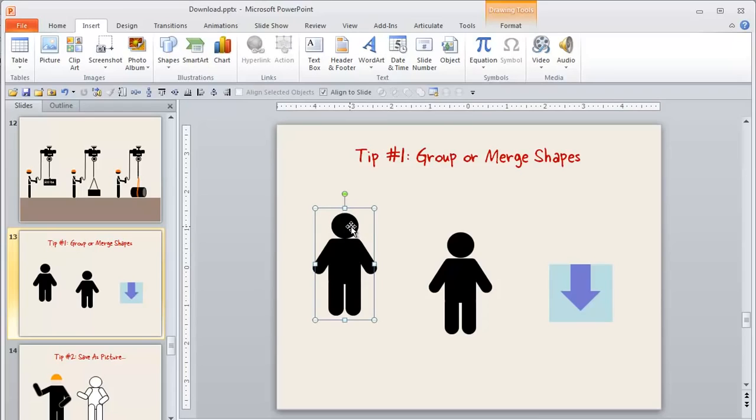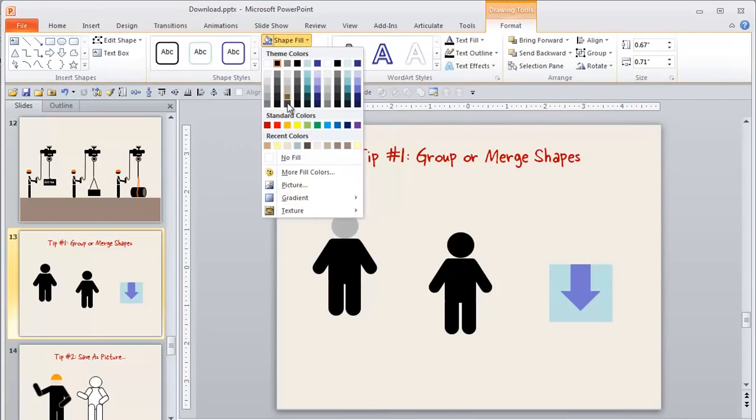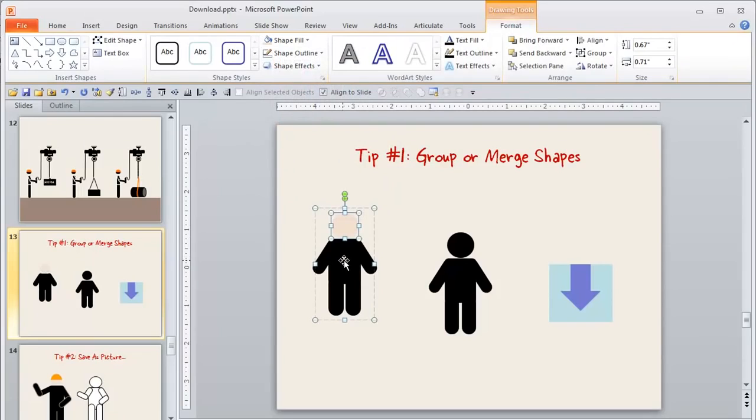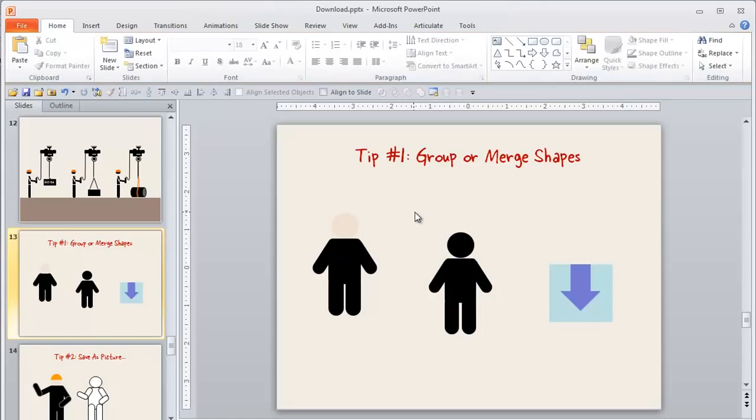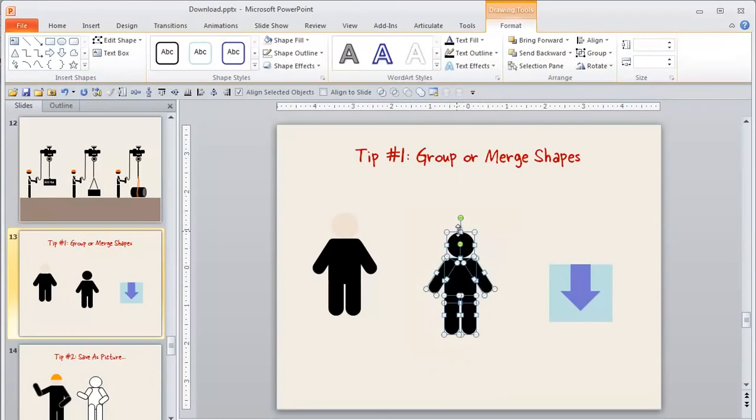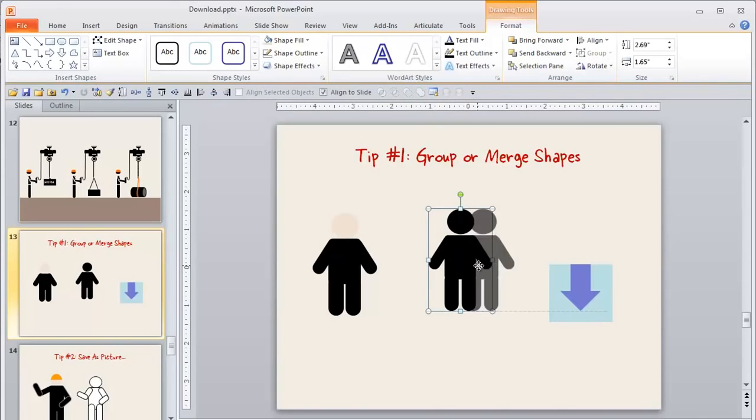Another advantage of that is I can still go back in. So for instance, if I wanted to color one of those individual components, I can go back in there and color that in. I don't lose the ability to do that. The other alternative, instead of grouping, is you can use PowerPoint's merge shape tools. I've put mine here on the quick access toolbar because I use them so much. One of the nice things I can do with this shape union tool is that now I've actually merged that all into a single shape.